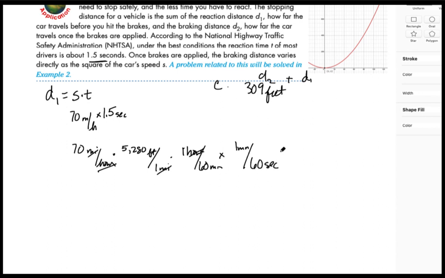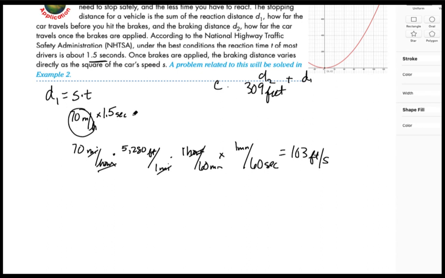And so now when I multiply all of this through, I'm going to grab a calculator and do it. When I multiply that, I will now have the speed in terms of feet per second. So that leaves me with 103 feet per second, just about. And so now I'm almost there, guys. I'm looking for the distance. Don't forget what we started fighting for. I had to change my speed to feet per second.